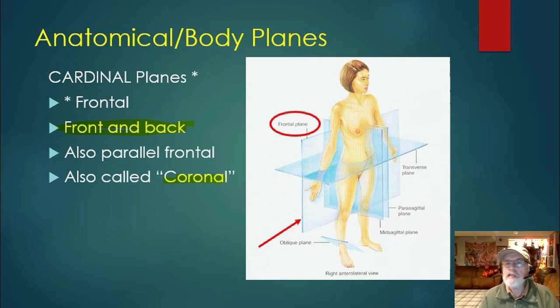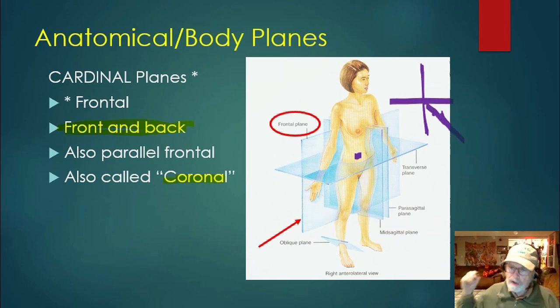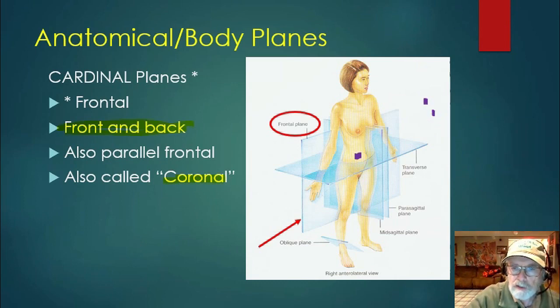Now, obviously, there's a lot that's different on the front than on the back, and the structures are a little bit different in the front than the back. But on the other hand, it still meets at that mystical area right here down in the middle. That little area is called the center of gravity, or the center of mass, which is located in the pelvis, where all three planes come to a single point. If I was to draw an X, Y, Z graph, I have an x-axis, a y-axis, and the z-axis would be coming out perpendicular from that, straight out from the screen, and they're all perpendicular to each other as well. So all these planes are perpendicular to each other.